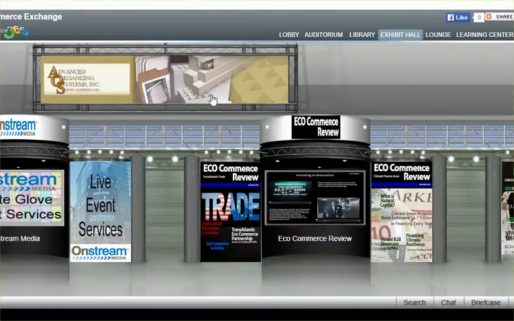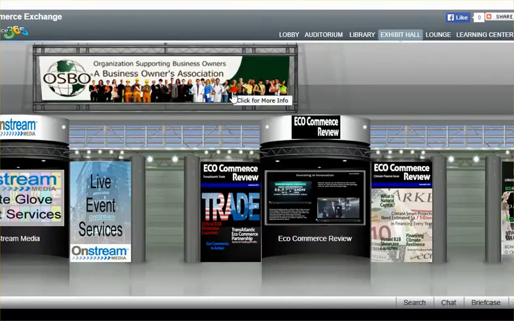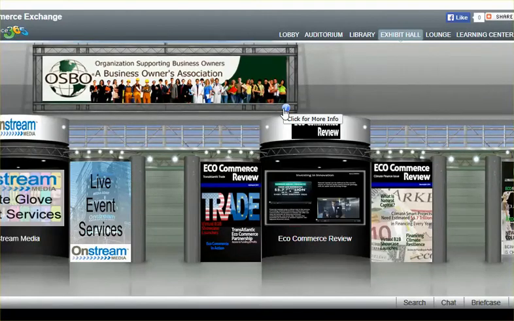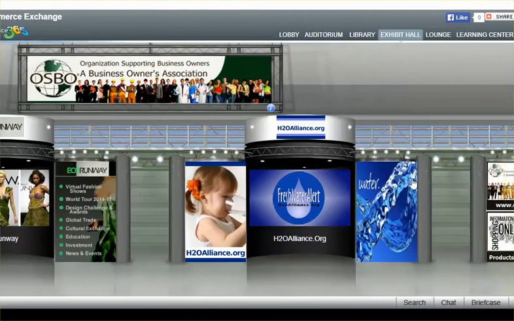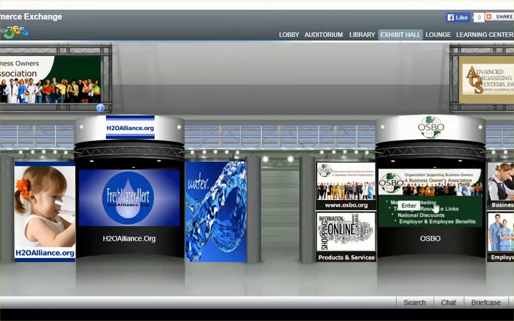You'll also notice that if you're not just an exhibitor but also a sponsor, our sponsor banners will be rotating throughout the exhibit hall, and that will give more visibility to our sponsors. And if you actually click on a sponsor banner, it takes you to more information about that sponsor and gives them a way to have more detail and even go directly to the sponsor's exhibit. When you click on the center graphic, it takes you directly into the display.